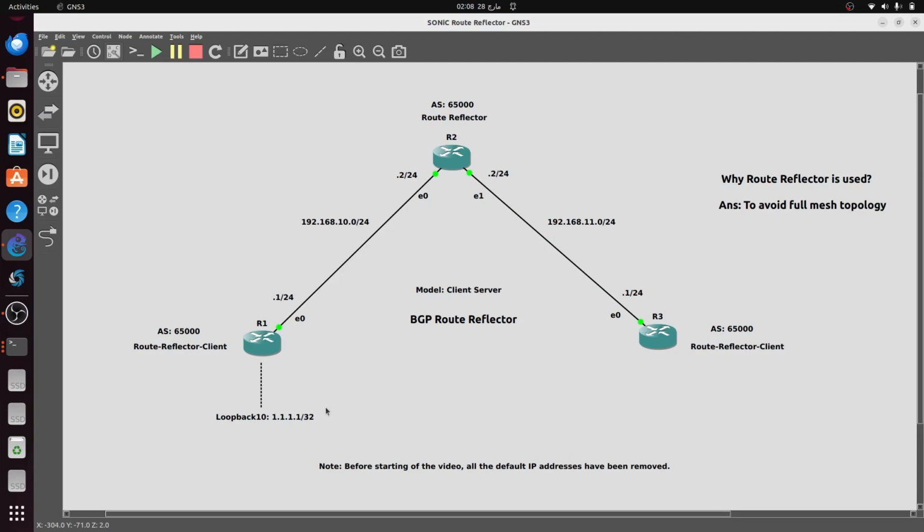When we advertised this route 1.1.1.1/32 through R1, the route reflector reflected this route to router R3, or we can say it transferred this route to router R3. The interesting thing is that routers R1 and R3 are not directly attached, but this route is present in router R3 by using the concept of BGP route reflector. So full mesh topology has been avoided.